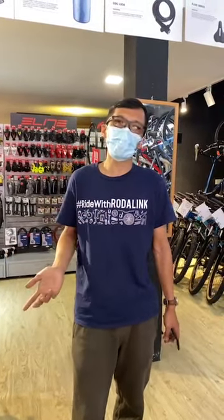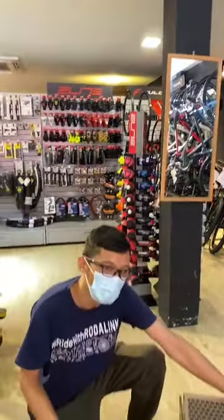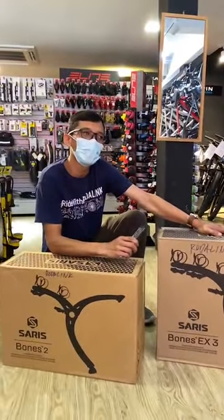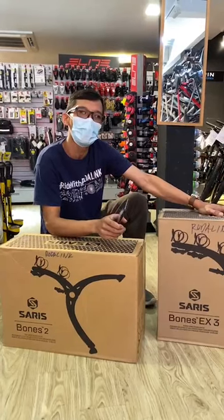You don't have to rush to redeem the Rodalink points, because they last for up to 2 years before they expire. So you can keep accumulating your purchases for up to 2 years and redeem your points later on. So if you're getting this at $379 and you registered as a member, you get 379 points, which is the equivalent of a $6 in-store credit that you can use from the next day onwards.